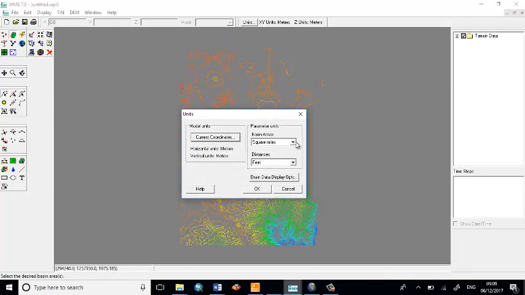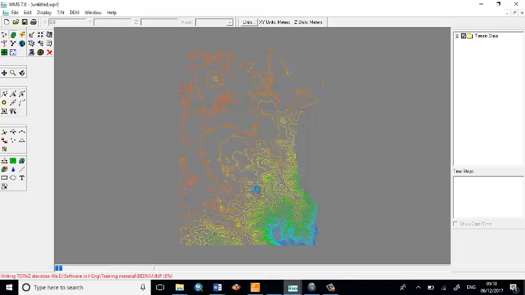And then here also basin areas. For example, square miles is too large, so you should reduce your units to square kilometer or hectares or acres. It's better to select most commonly hectares, and the distance in meters, and then you can say okay.